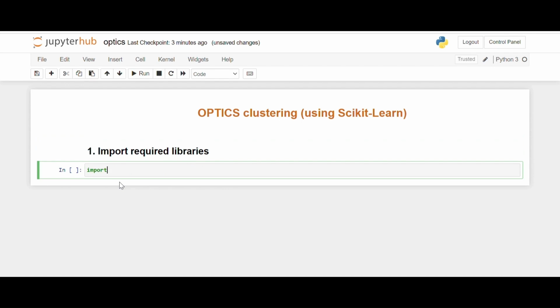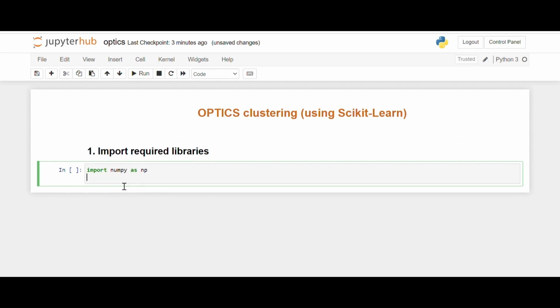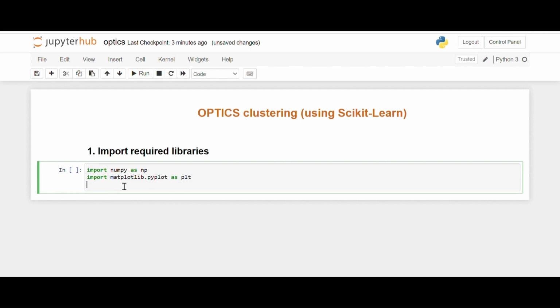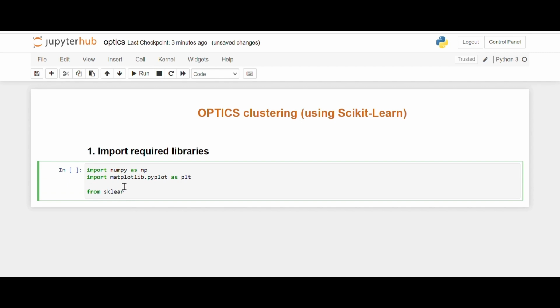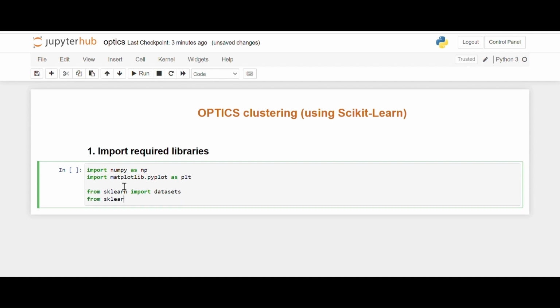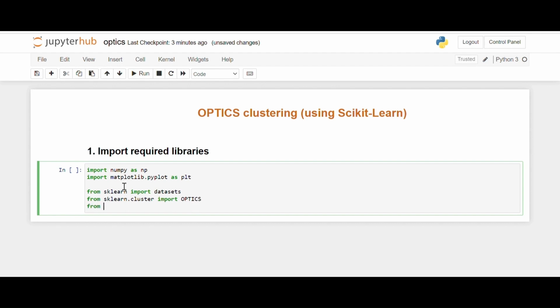Import numpy as np, import matplotlib.pyplot as plt, from sklearn import datasets, import OPTICS, from sklearn import metrics.